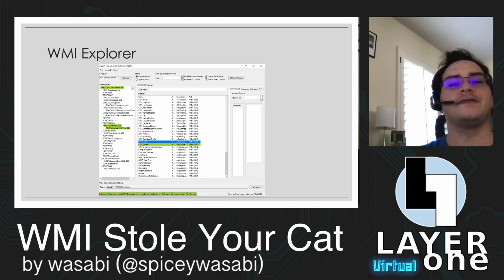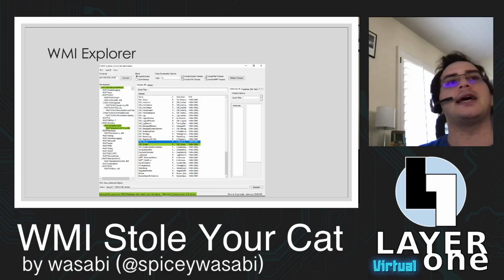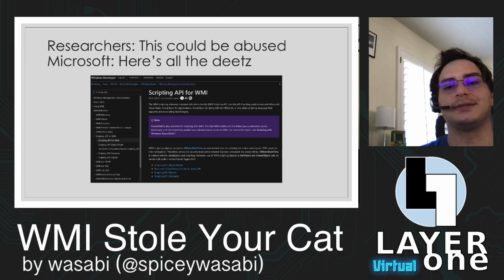And just from this interface, you can see there's the common model, like common CIM log, the privilege namespace groups, and then below it you have actual security logs, you have the sensors, and it just keeps going on. The default one is the root CIMv2. That's where the basis of a lot of the information is. And below that is where you can actually query a lot of the actual additional capabilities that WMI has.